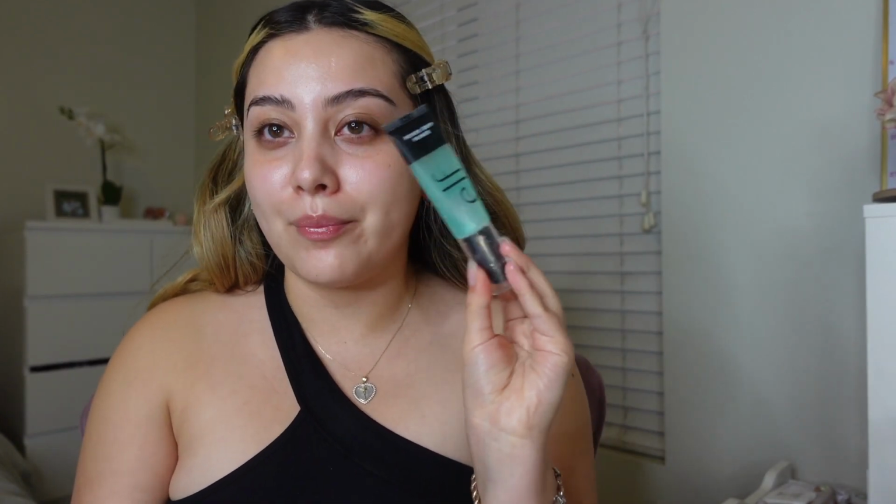I think the only difference between this one is that it has 4% niacinamide, and I don't know if my skin was this dewy before, but I feel like it adds such a nice glowy look to the face. Okay, so first impressions, it is honestly so similar to the original Power Grip primer. So if you already have this, I don't think you have to go out of your way to buy this one because they're so similar. I like this one better because it's pink, but it's not a bad primer. I like how my skin looks.